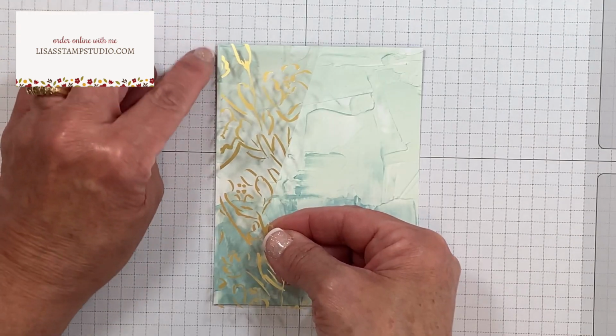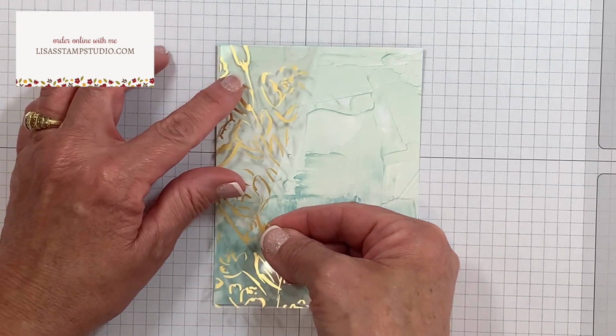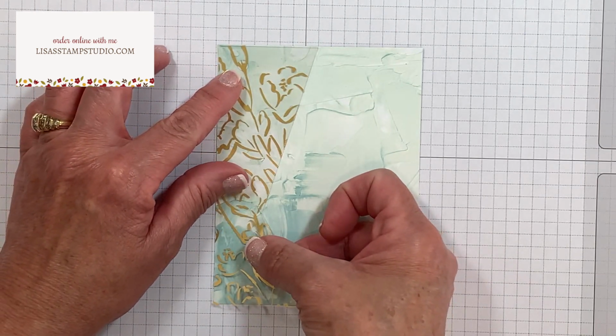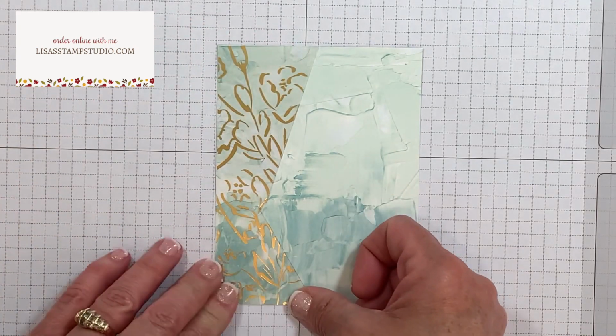I'm going to align this so that it's going to be equal across the top, the side, and the bottom. And if it's easier for you, go ahead and turn the paper horizontally. I know I have success mostly that way as well. And then once you have it all aligned, just give that a press and put it in place.